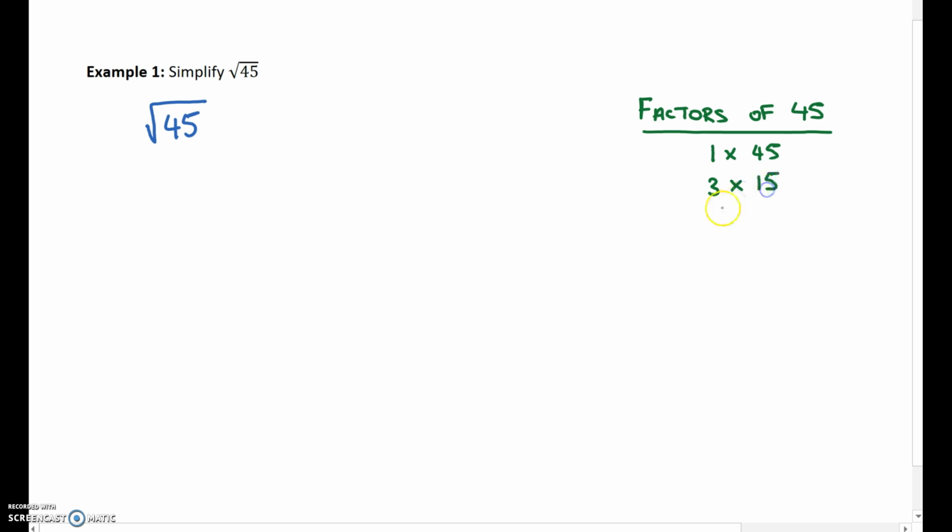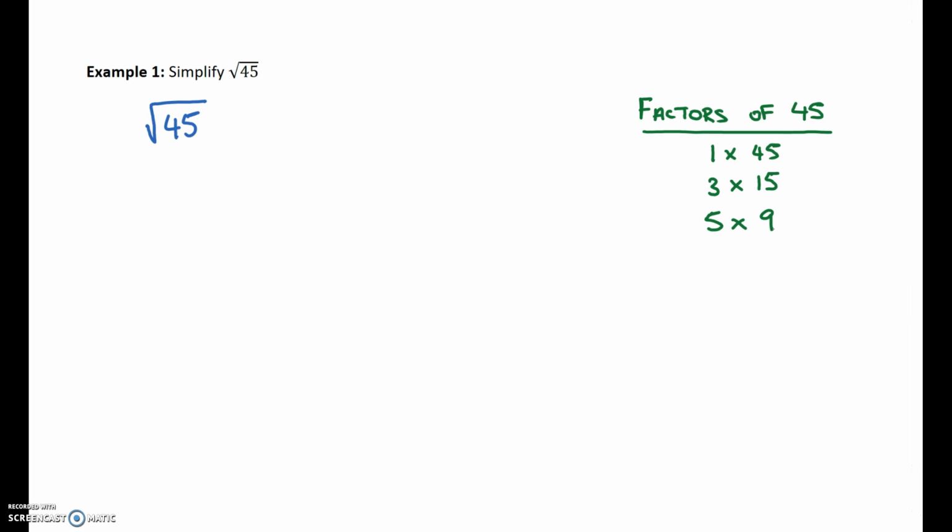So the way we do this is we write down all the factors of 45. And again, there are different ways to do it. This isn't the only way to do it, but this is the way that I like to do it. So we think of all the factors of 45, and if we start with 1 and work our way up, so that's going to be 1 times 45, 2 doesn't work, 3 goes into 45, 15 times, 4 doesn't work, 5 goes into 45, 9 times, and that's it. Those are the factors of 45.